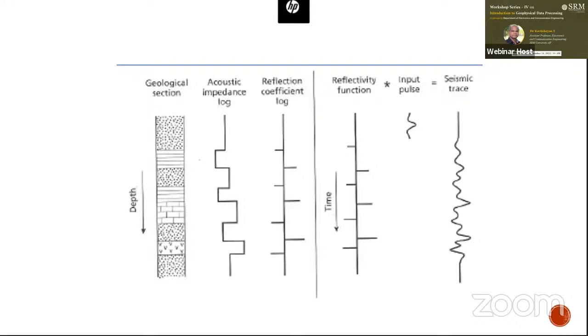Our research group is working on seismic data processing, deconvolution and denoising using AI techniques, and interpretation using AI techniques. If anybody wants to work in this area, please contact us. We can work together. We are the first group in India applying AI techniques for seismic data processing for oil and mineral applications.